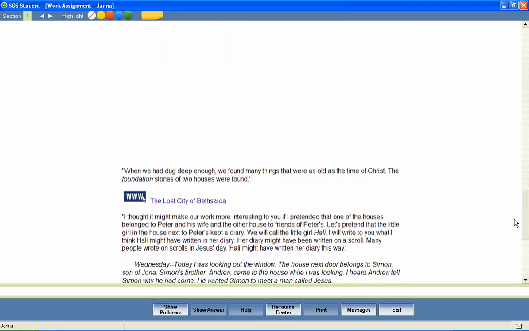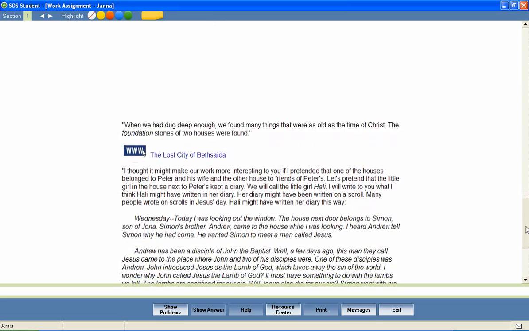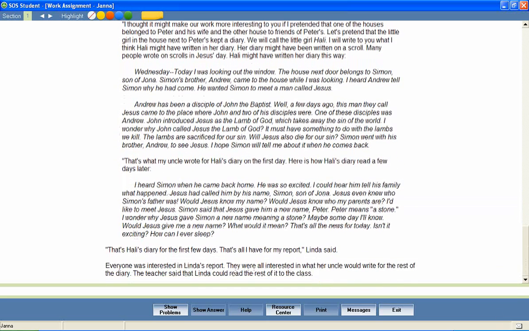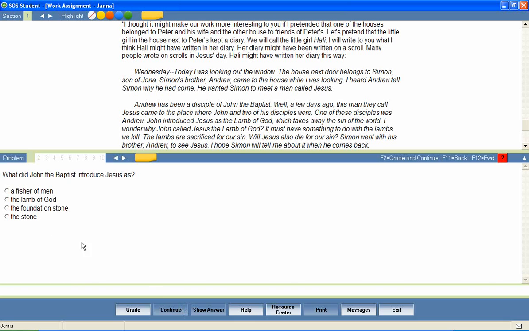Web-enabled links allow students to safely use the Internet to locate carefully chosen supplements to course content. At the end of the lesson, the student is presented with a series of questions that provide a review of lesson content. Questions are presented in a variety of formats, including matching, fill in the blank, true and false, sequencing, click and place, essay questions, and many more.